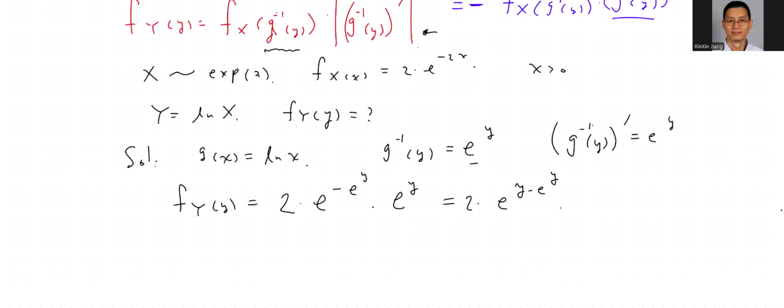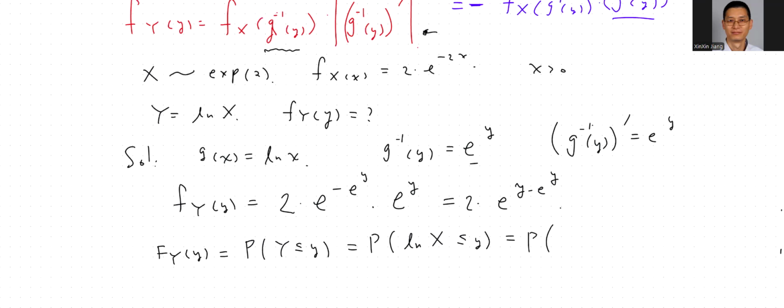All right. So we can still work with the density CDF. You can also do that. Capital F of y equals the probability of capital Y less than or equal to little y. That is, capital Y is what? Log of x less than or equal to y. Log is increasing, so you have x less than or equal to e to the y.